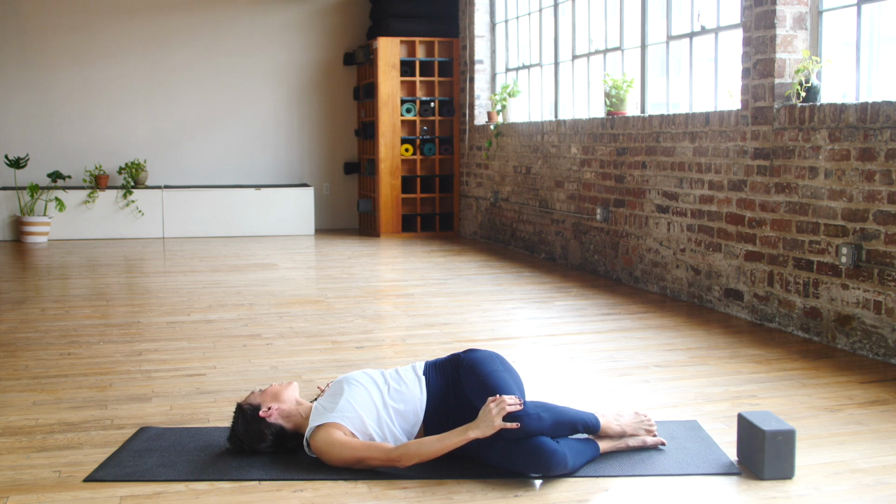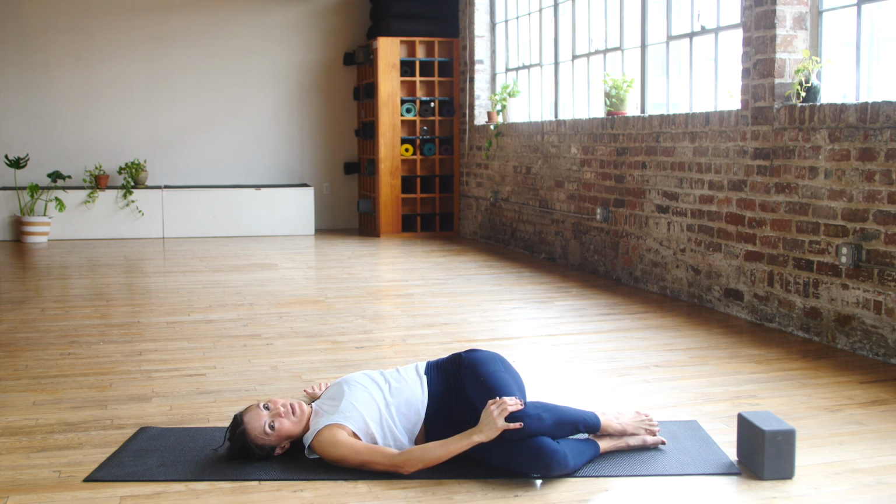Try to get that shoulder down towards the ground as you breathe and soften into that side body stretch. Keep the shoulders relaxed. One more breath.